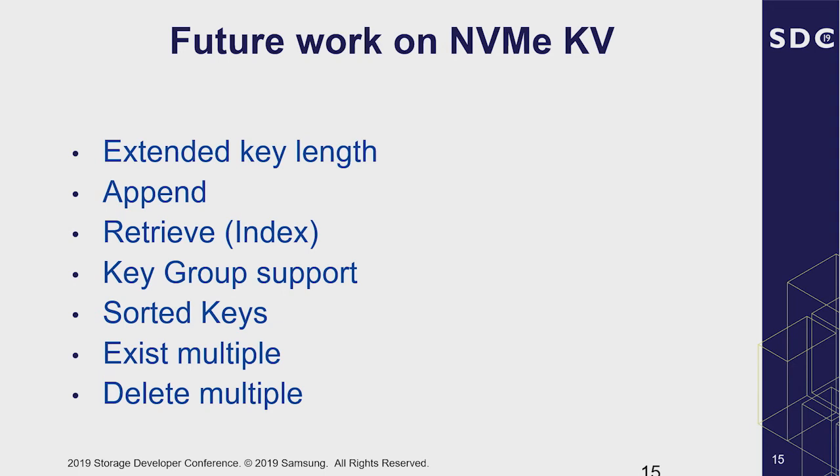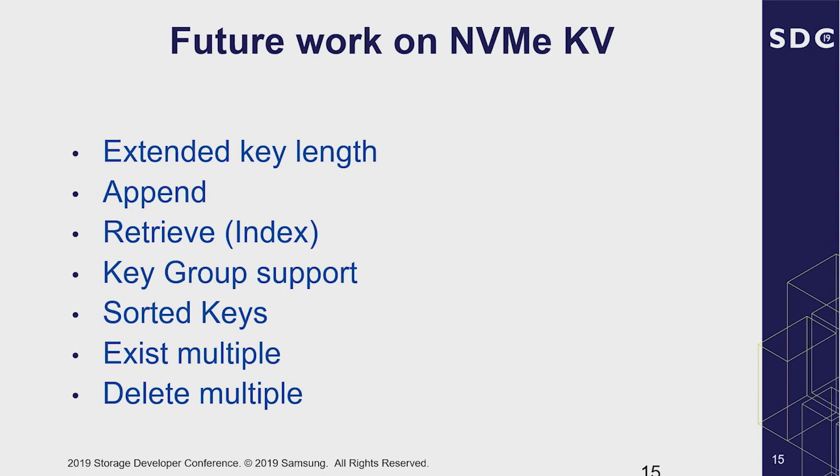Key group support. As I said earlier, you can do key group support up in the host for the API purpose, but there's a strong desire to move that grouping function, the iterator function, the key group function, down into the storage device. So there's a desire to enhance the command set to support that key group function.